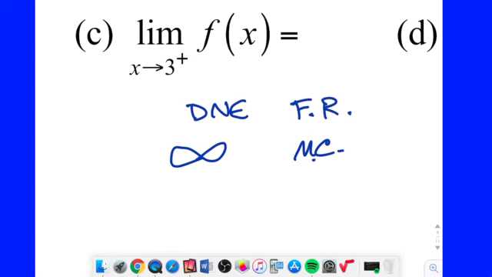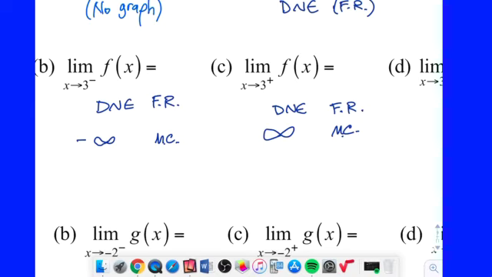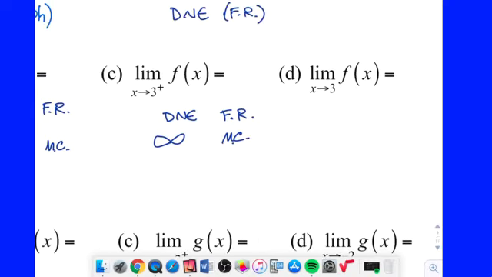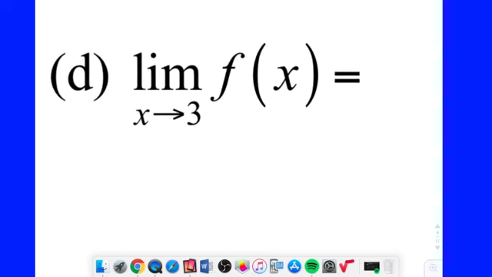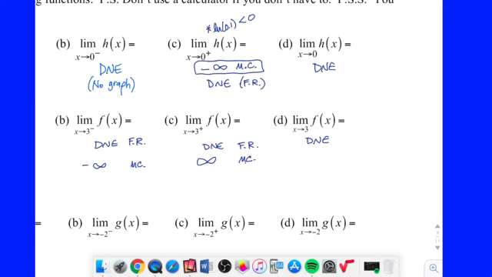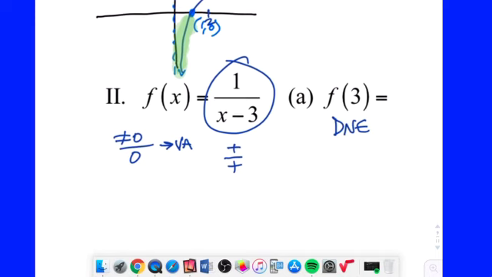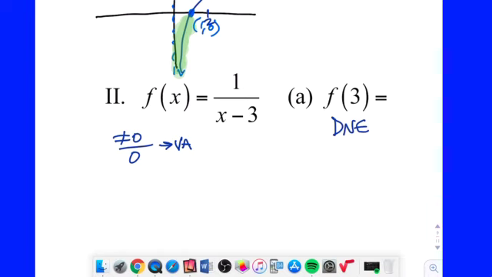So there's the answer. So the graph did live on both sides, but it's negative infinity from the left, positive infinity from the right. What, if anything, can be said about the general limit now? It does not exist. Good. You do not put plus or minus infinity because that's two answers. Okay, it's two different types of infinity. It's not uniform, so we have to put DNE. Nope. These you typically don't justify. Yeah, because there's really not much to justify. This is kind of like they expect you to know that.